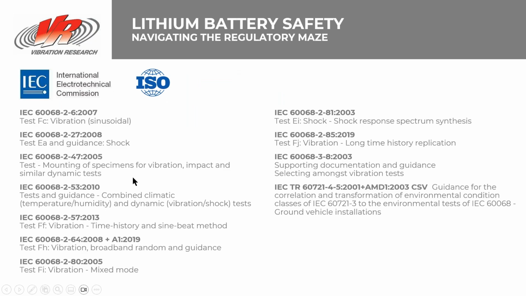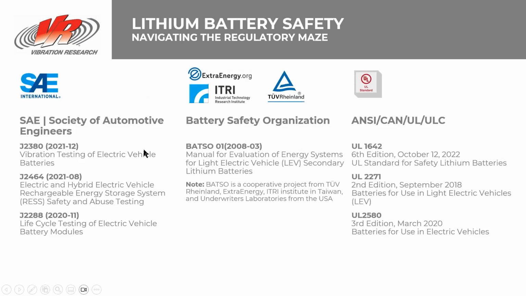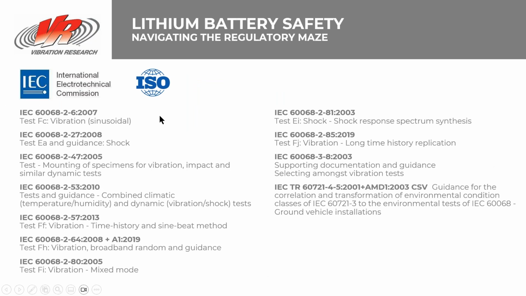I'm just going to put these ones up here. These are the IEC or ISO standards associated with the different forms of vibration that you might be applying to a battery. These are what I would call the control standards. This tells you how to go about doing a vibration test and the limits and tolerances that should be applied. Quite often these standards don't really go into the full details of how you should be doing a vibration test and how you should be controlling it. So these ones here really should be your guiding test methods on how you should be carrying out a vibration or a shock test. Okay? This is the gold standard method that you should be using, along with the standards for the amplitudes and levels.